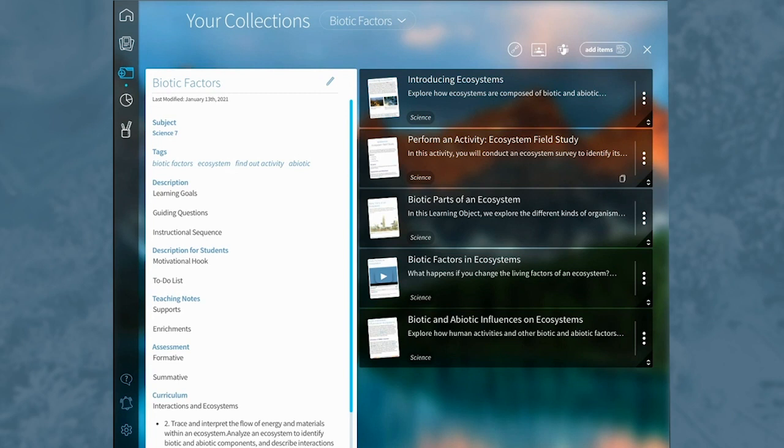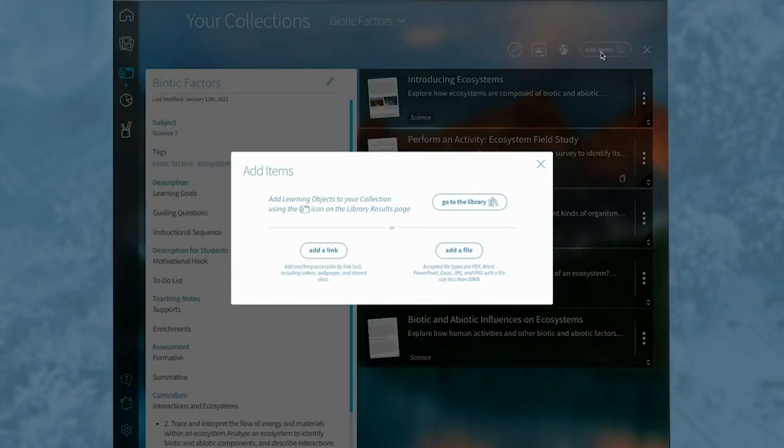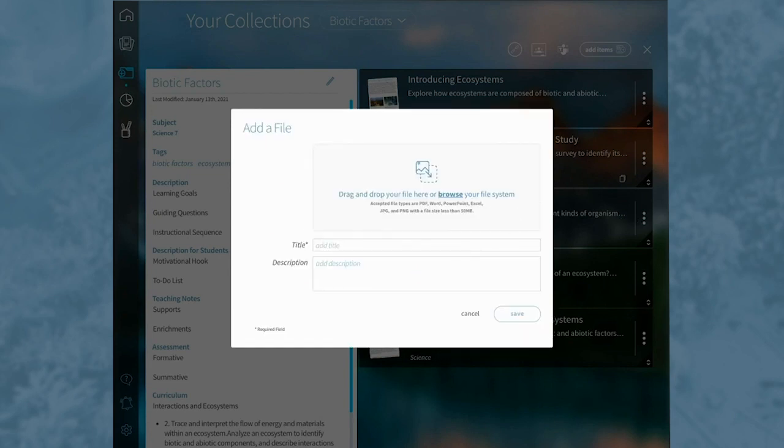Okay. I can add 2 other kinds of resources, and I am actually going to add a couple more. So I'm going to click on that Add Items button again. This time I'm going to add a file from my own resources, but I got it from Learn 360. It's this really great handout, human factors. So I'm just dragging and dropping it from my desktop.